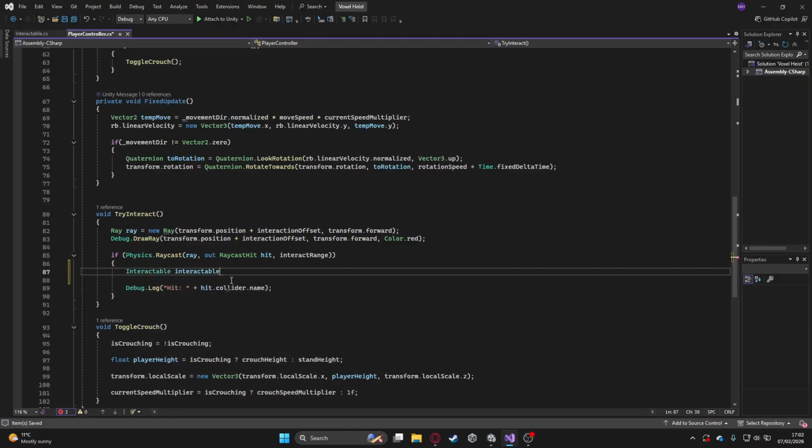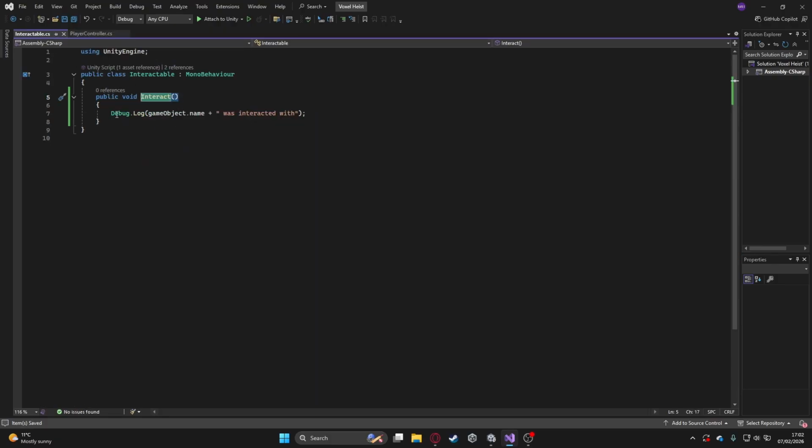But first I'm going to create a temporary variable called interactable and get our hit's collider, and from that we can get a component. We're obviously going to try and get our Interactable component, as this will be on things that we can interact with.